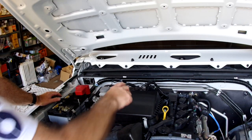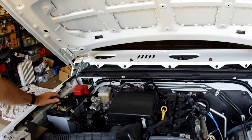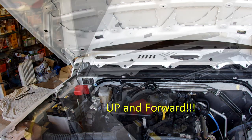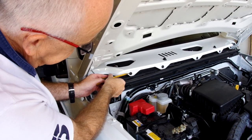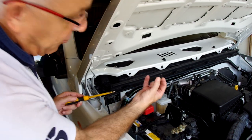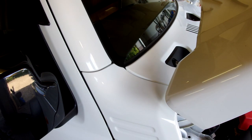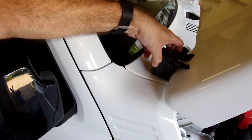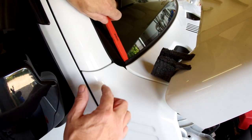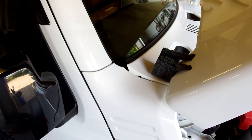With the wiper arms removed, we now have to remove this front panel, which we do by popping out these little black fittings here and then pulling it slightly forward to disengage it from the fittings at the back. These fittings pop out with a flat-bladed screwdriver so the plug pulls out and then the whole plug comes out. To pop this final bit out, protect it to stop it jumping up into the underside of the bonnet. Slide the tool under there and give it a little twist and that disconnects the panel.